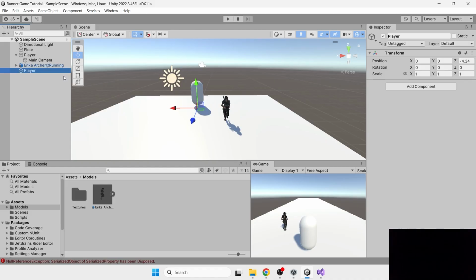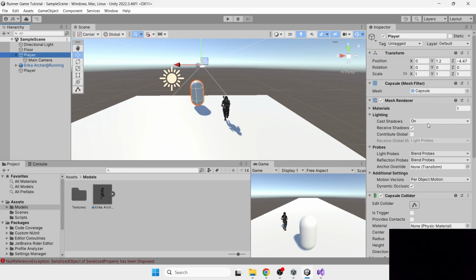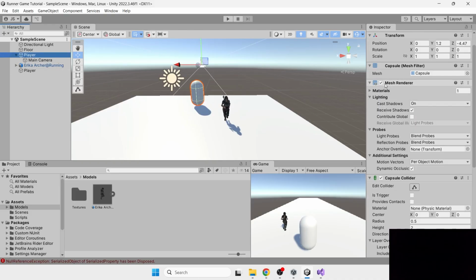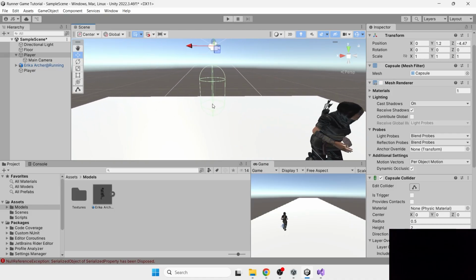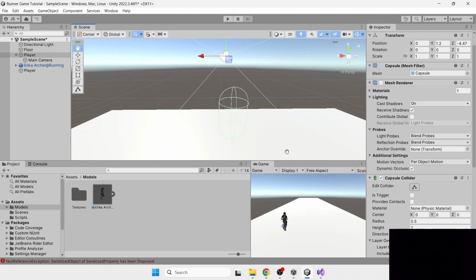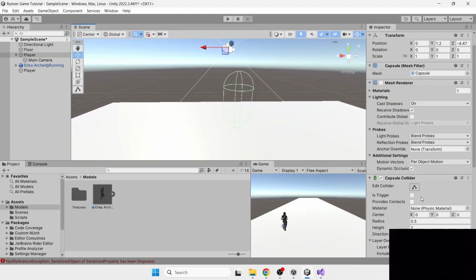Okay, so hopefully you had a chance to give that challenge a try. Let's take a look at the player first of all and see what are the logic components and what are the visual components. So on the player, we have this mesh renderer and this capsule, that's this mesh. Now if I uncheck mesh renderer on the player, that actually takes away that visual capsule, but notice there's actually this green shape left. That's the collider, right? So there's actually two shapes here. There's the visual shape and there's the collision shape.